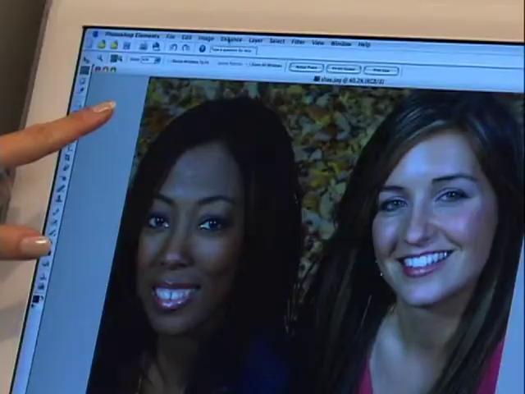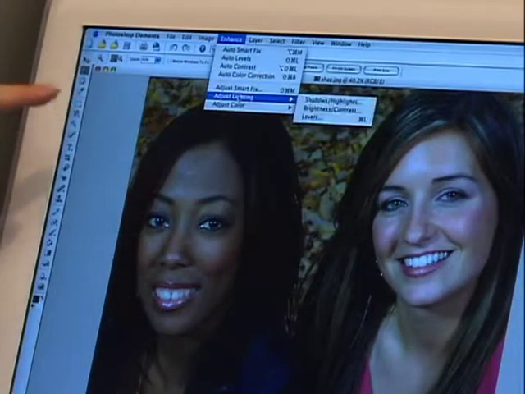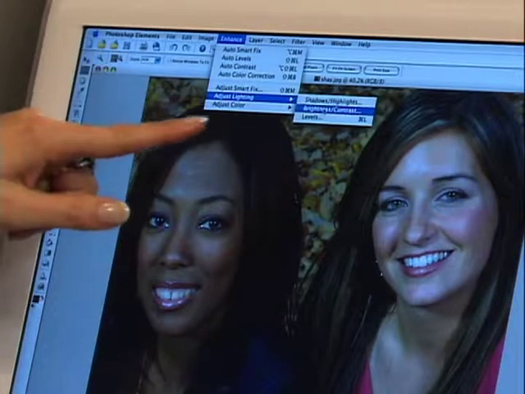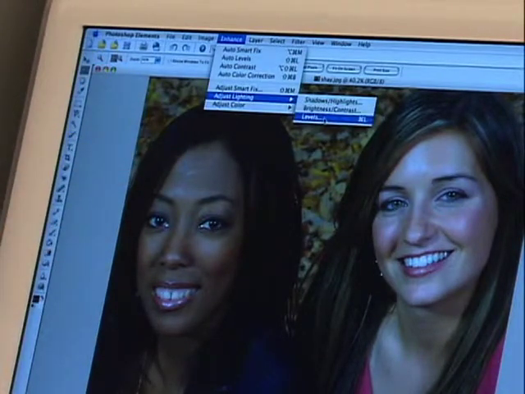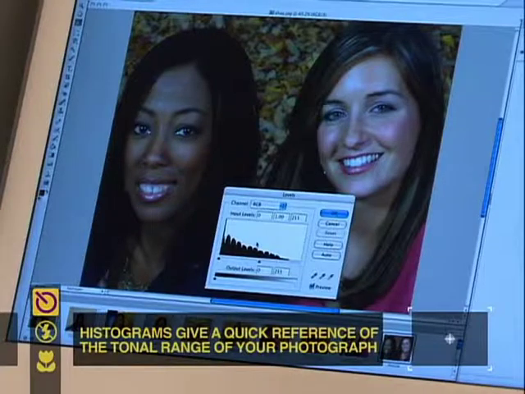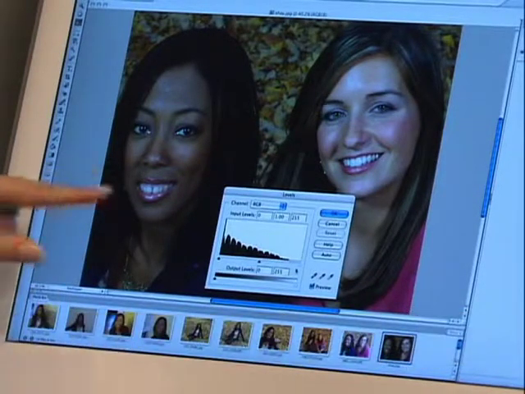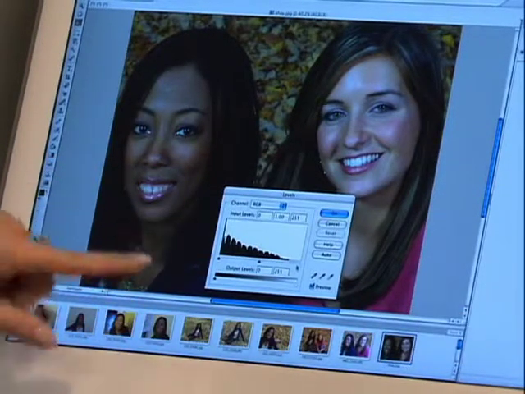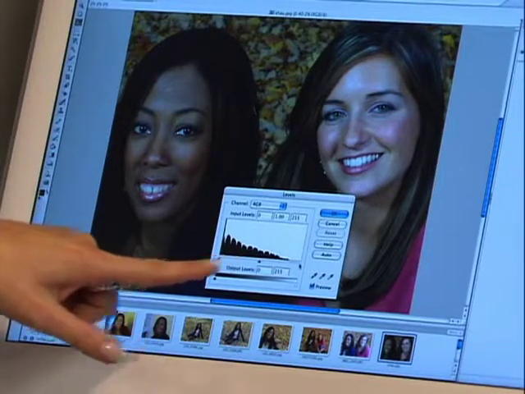Save. Okay, now what we're going to do is come up here to the menu bar and click on Enhance. And we want to roll down to Adjust Lighting, and then, yes, very carefully roll over to Levels. Now we have a Levels dialog box that pops up, and inside this is something called a histogram. Now a histogram is really just a graphic representation of the tonal range of your images, so between the darkest darks to the lightest lights, all in this histogram here. Now we can see we have more darks than we do lights, right?